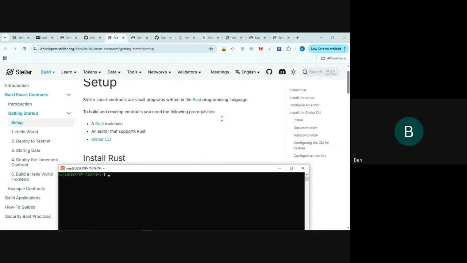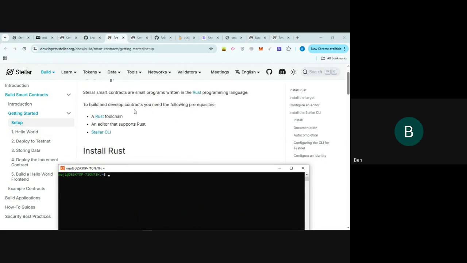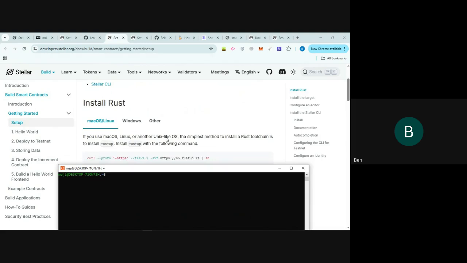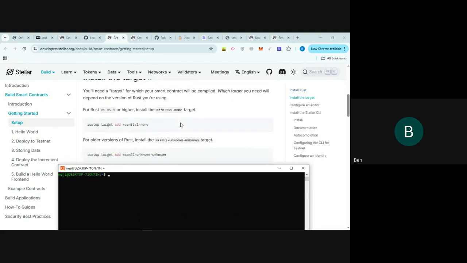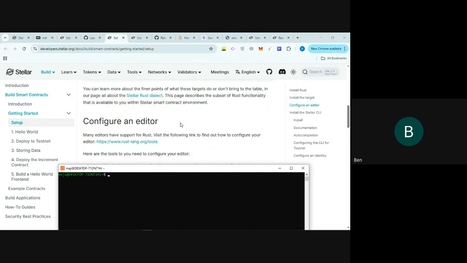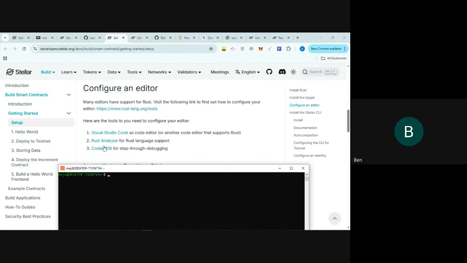The first tool that you need is the Rust toolchain. By now you have Rust. I also believe you have an editor. The only thing that is missing is the Stellar CLI. So install Rust, and after you install Rust, make sure you have the editor.